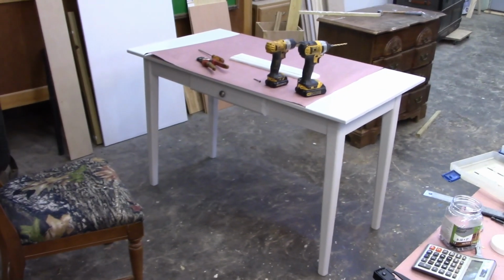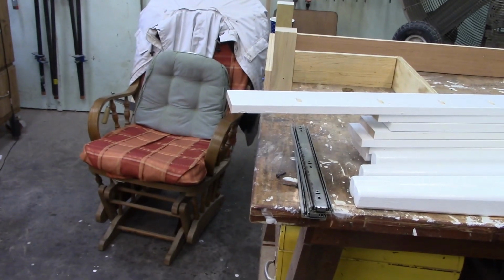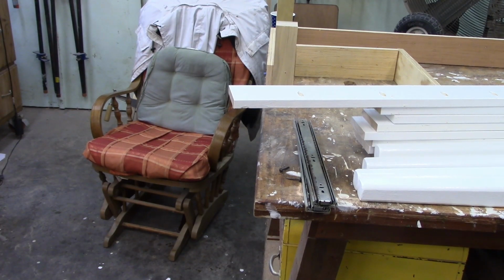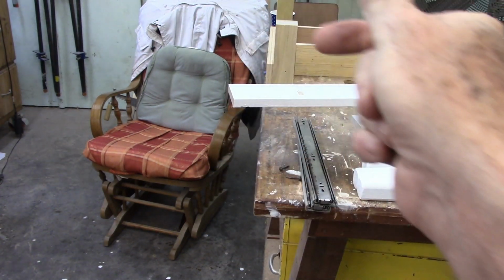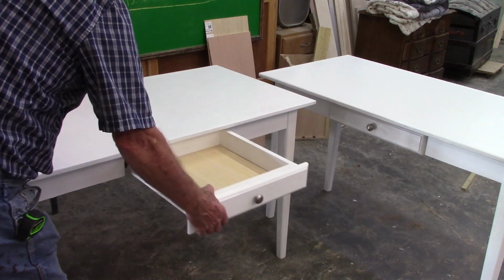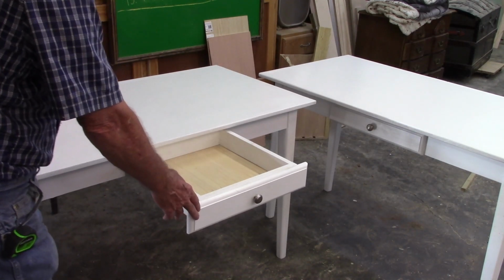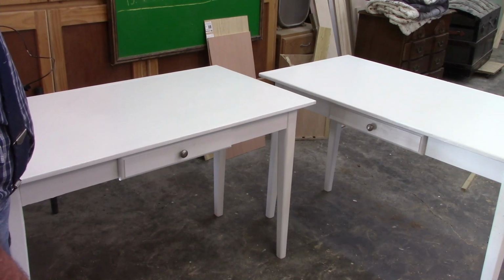Okay, I got all the parts for the second table laid out here, and there's the table jig, there's the box, there's the drawer front over there, there's the drawer slides on the table. Okay, in 1 second, I'll have both tables assembled. 1, 2, 3, now. Well, there's our 2 tables for Memphis Monday 298. They're about 30 inches tall. Got pull-out drawers, 100% pull-out drawers. Completely painted. We painted it before we assembled it. Plywood tops. Everything else is poplar. Overall, pretty satisfied.